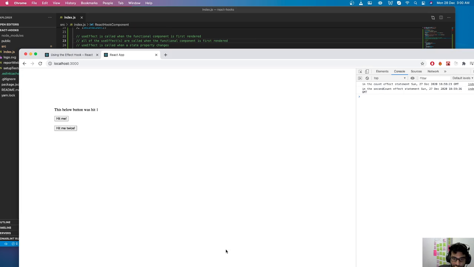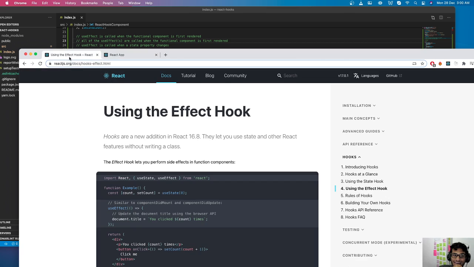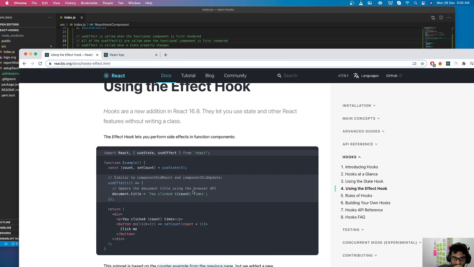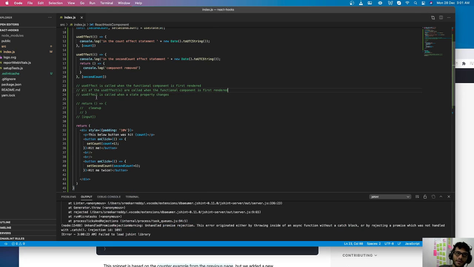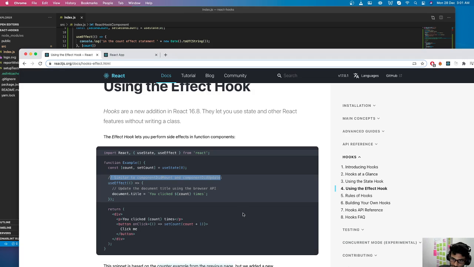Essentially, this is all you have to know about React hooks. And if you look at the documentation, it says similar to component did mount and component did update, and we showed a demonstration of that by updating count, and we also showed a demonstration of this function being run when the component was first mounted. So far so good.